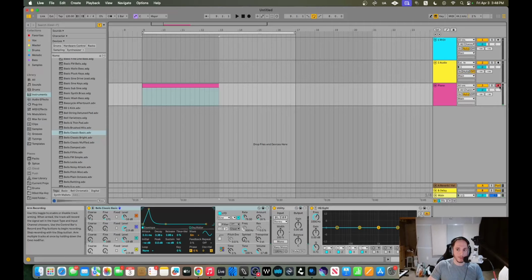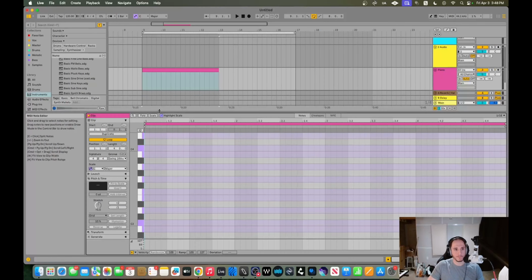Remember that you'll always need to engage to play MIDI. You have to engage here. Audio files will have record, and then on the MIDI they'll have this symbol. So that's if you're gonna track MIDI. But we'll just draw these in quick. We'll just do something super simple. Turn the metronome on and just listen.